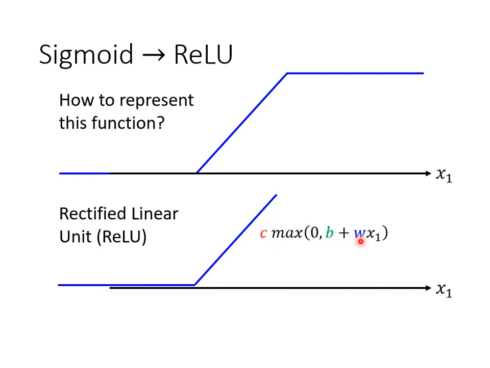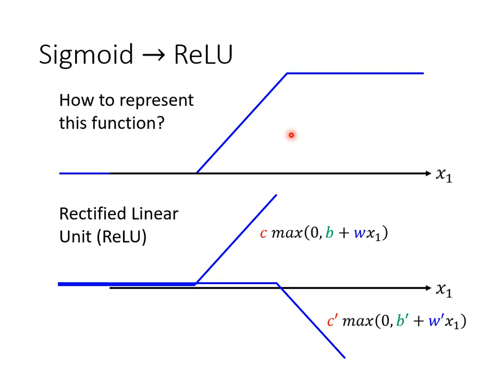By using different w, different b, different c, you can move its position. You can change the slope of this line. This kind of function in machine learning is called a rectified linear unit. Its abbreviation is ReLU. The name sounds interesting. It really is pronounced ReLU. If you stack two ReLUs, it becomes a hard sigmoid. Isn't it? We stack a ReLU like this on a ReLU like this. Adding them up produces a hard sigmoid.